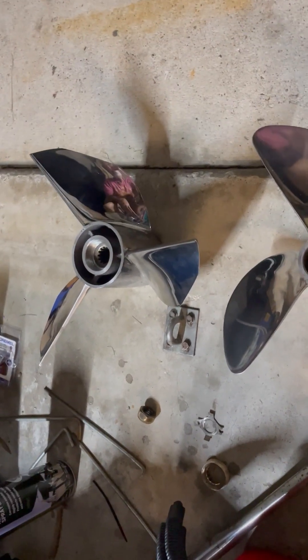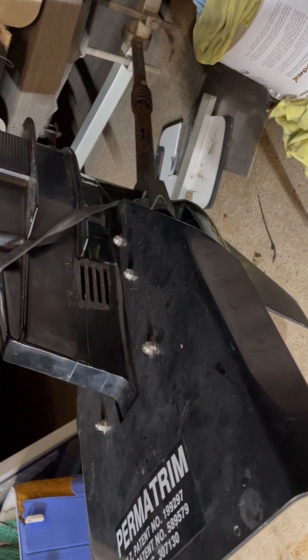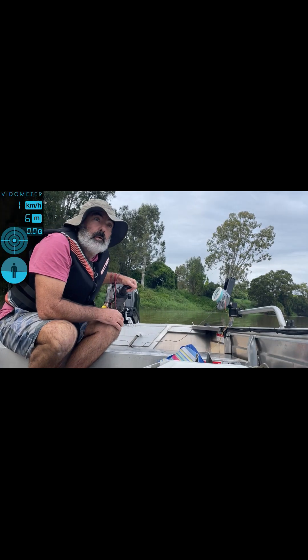Once I get to that point, if I have the time, I'll bolt the 12 by 22 cleaver on and keep going up until we run out of water pressure and just see how high we can actually get it. When I get back home, I'll run a string line through the bottom of the hull to the gear case so I can give you the exact measurements of where the prop shaft sits below the pad. A quick tip when you're jacking your motor right up — I've modded the pisser, running it around so it's shooting out on the left-hand side. It's easy to see, so I can keep an eye on it. If I trim out and the motor loses water pressure and she stops pumping, I know to back off and trim the motor back in.